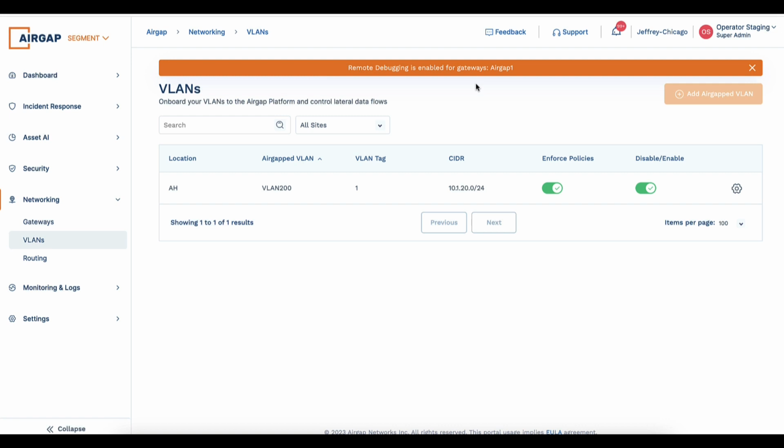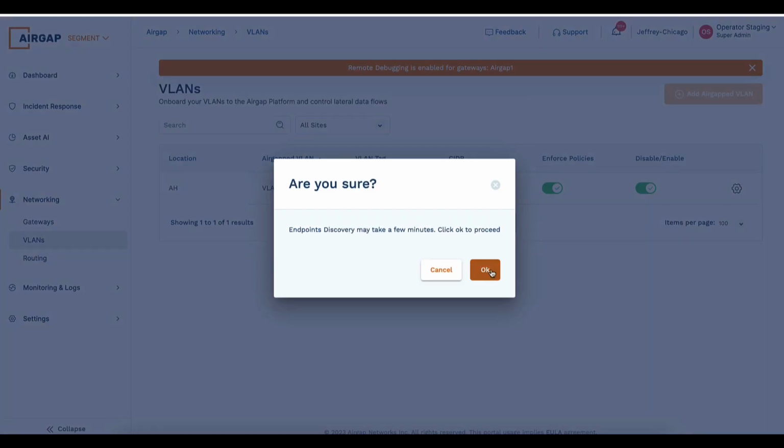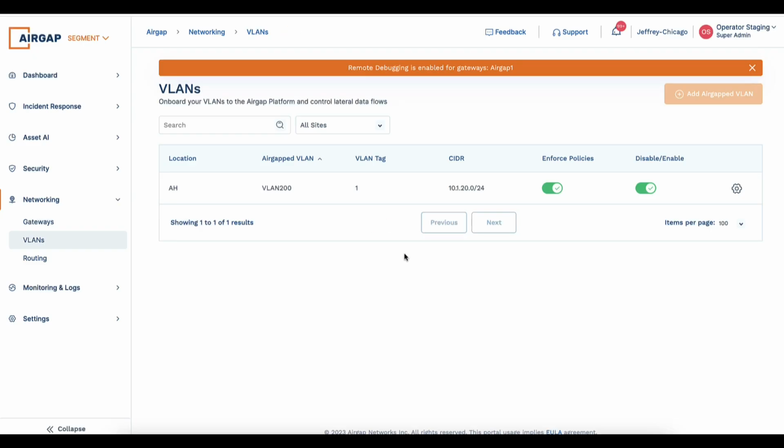The last topic we wanted to talk about was device discovery. If we head over to the VLANs page under networking, the directory on the left, if we choose our VLAN, we click on the gear icon. We can talk about endpoint discovery. So what will happen is you'll see this has not been run in a week, right? So this, for me, in the lab is a manual process. But what will happen is we go out and we look for new devices that maybe we don't know about.